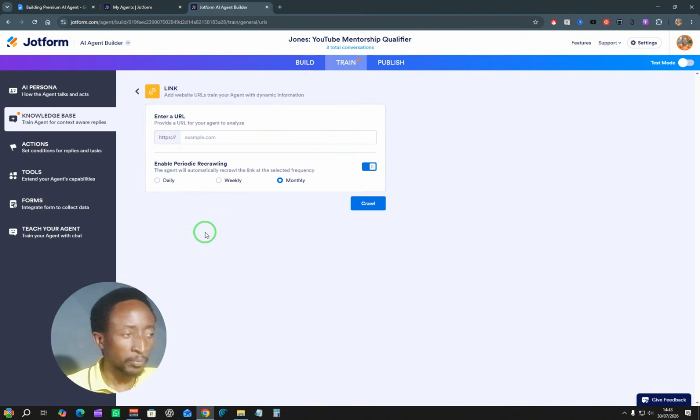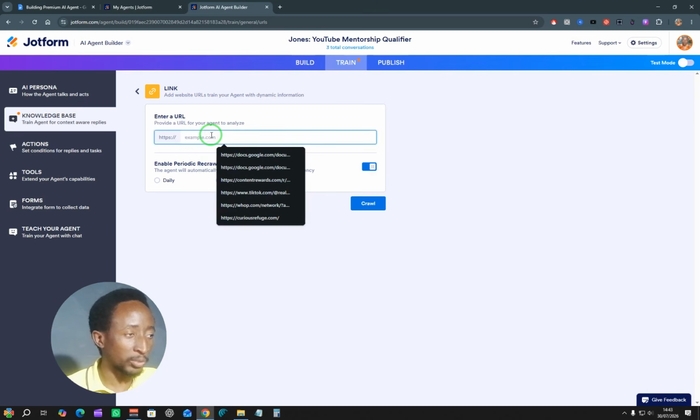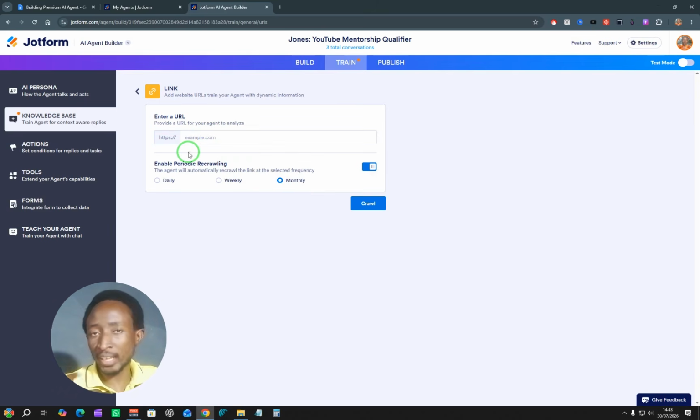Then here, link: if you have a website, you can simply paste in your website right here, and the AI will be periodically checking that website. You can tell it to do it daily, weekly, or monthly, depending on how frequently you update your information on the website. Personally, I would recommend going with weekly, because businesses rarely update their information, but weekly just to be on the safe side. So it crawls the website, gathers that information, and uses it to answer questions if customers ask about our business. Okay, that's what you do.